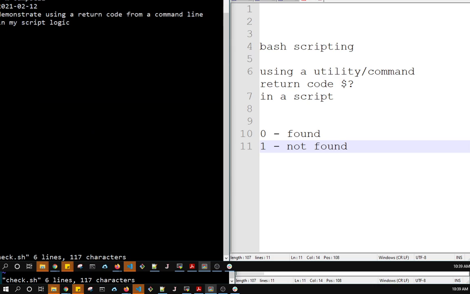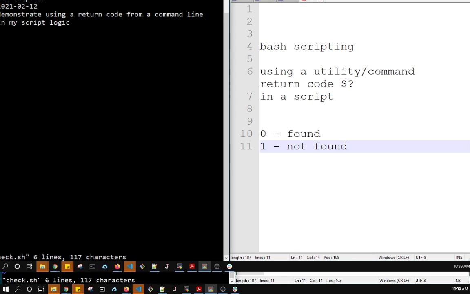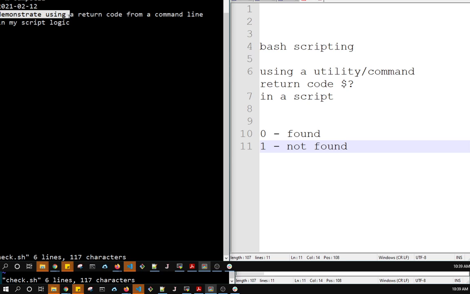I've already started this script here, and scripts must always have at the beginning the interpreter designator. So it's a bash script, and if I'm running the C shell by default or the Z shell, it will load bash for me. Then my name, the date I did it, and at least one line describing what I'm doing. Whenever I change it, I'll add another line at the bottom with the date and what I changed. So let's go down here. I have to run my command in order for it to set the return code for me.